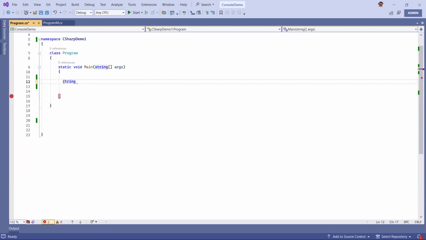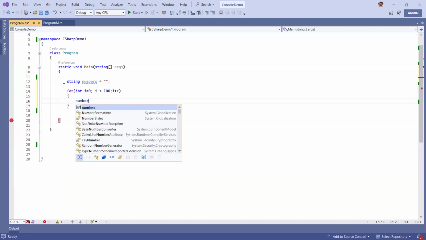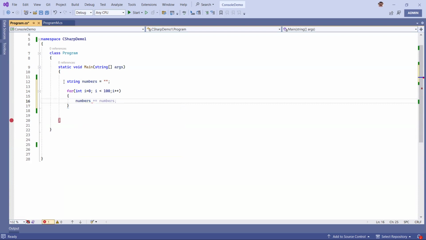We'll demonstrate first a string, numbers example: for int i is 0, i less than 100, i plus plus, numbers equal to numbers plus i.ToString, and after that you are printing here.